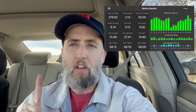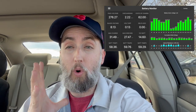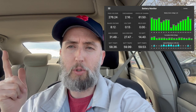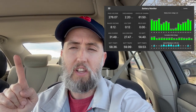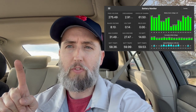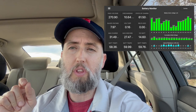Okay, so the battery's in the Camry. I went and took it for a drive, and I gathered some data off Dr. Prius. And I wish I would have done this before. I didn't think about it. I was just excited to get the battery pulled out, and I needed to capture the data before. But if you look, you can see that we have no delta SOC. We have a very balanced battery. If you look at the voltage difference PID there, you can see that we have very, very little voltage difference between the modules.